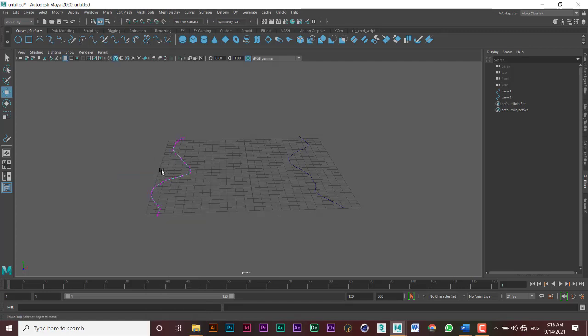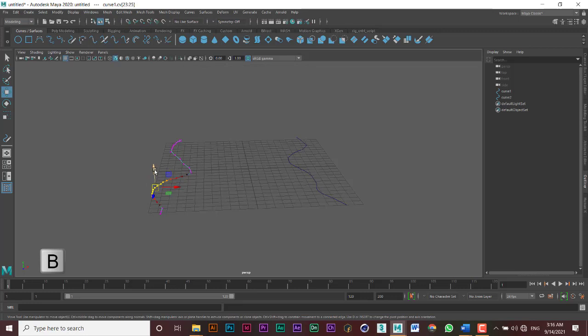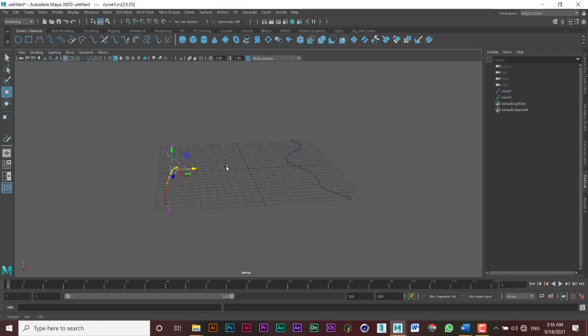I'm going to the control vertex mode. I've got a lot of vertices. Okay, so I could use my soft selection, pick a point, and I could raise it up, just to change the shape.